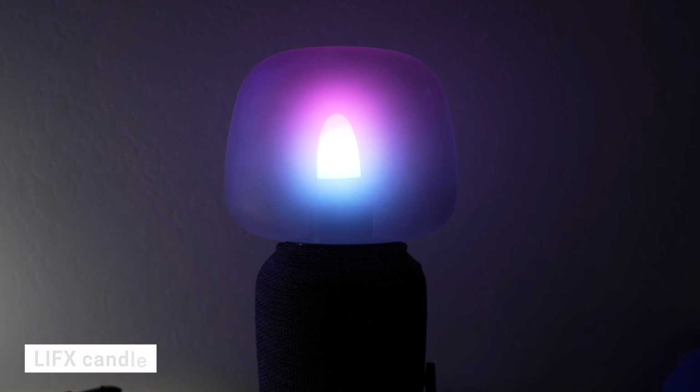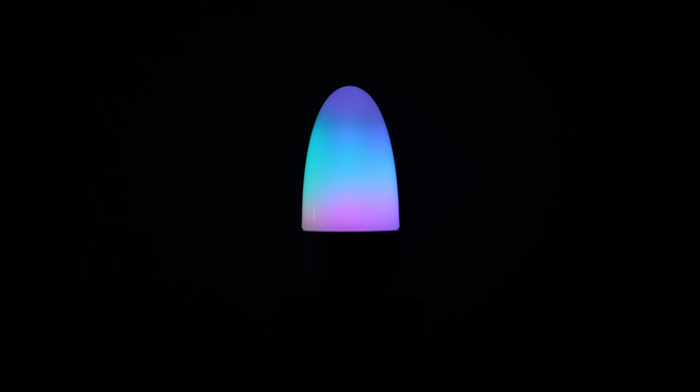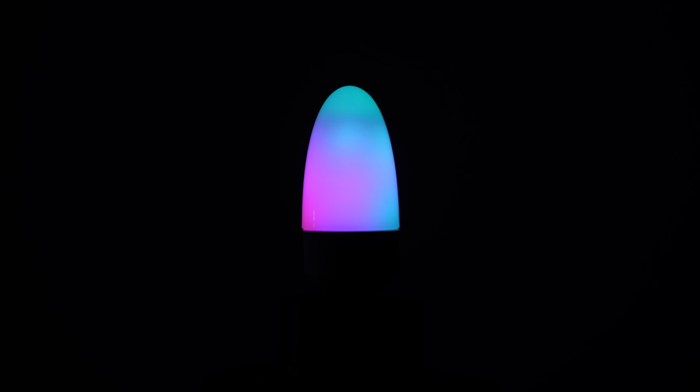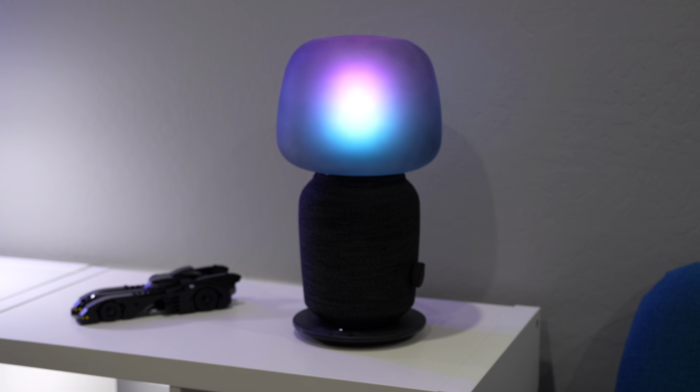One of my favorite lights that I get asked about all the time is the one right here in this lamp. This LIFX bulb can do multiple colors at once. I haven't seen any other light bulb that can do this. Sure, light strips, but not a bulb. It's a smaller E12 bulb base, and I have it in the IKEA Symphonics Sonos lamp. I don't think IKEA makes this style anymore, but the multicolor bulb in here looks amazing.